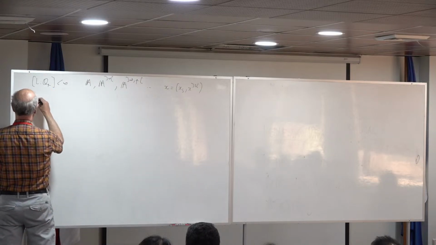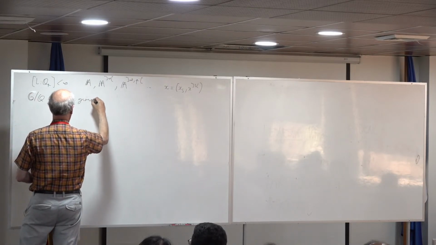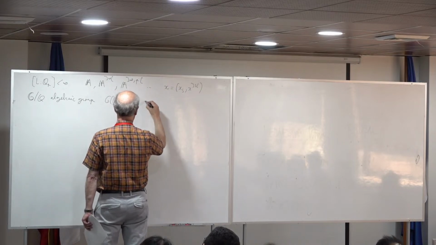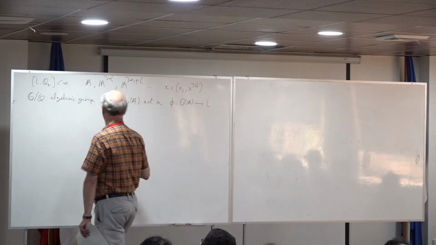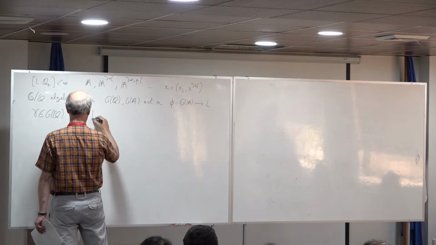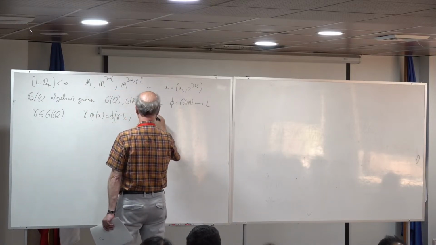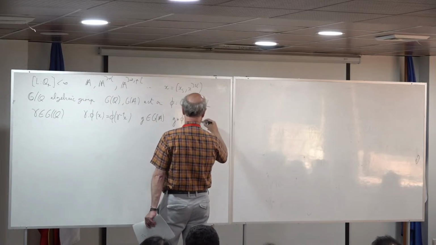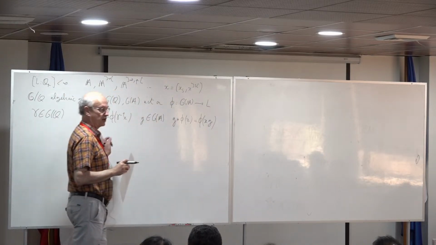Now assume that you have an algebraic group defined over Q. Then you have two actions on the functions on this group. G(Q) and G(A) act on functions from G(A) to L in the following way. If you have gamma in G(Q), you let it act by translation on the left: gamma phi of x is phi of gamma^{-1} x. And if you have g in G(A), then you let g act on phi by translation on the right. Because you have left translation here and right translation here, these two actions commute.